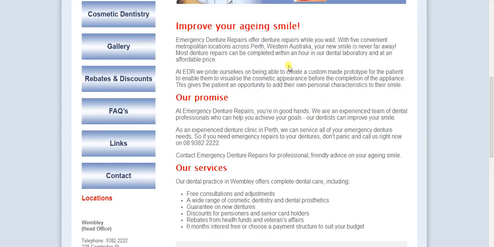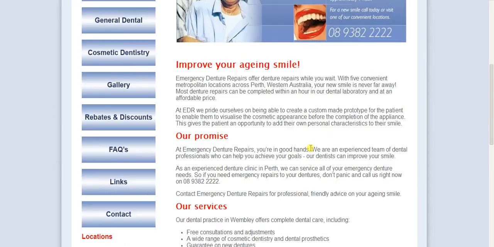page. See, when people come to a website, you've got about 10 seconds to generate their interest in your site and also in your business. If your site just gives basic information about the business and acts like a brochure as opposed to an active sales tool, you're going to be losing those people. So some of this text being redefined in regards to relating to the customer and spelling out specific benefits that customers want from a denture clinic would go a massive way in making this website a more active part of your client base.